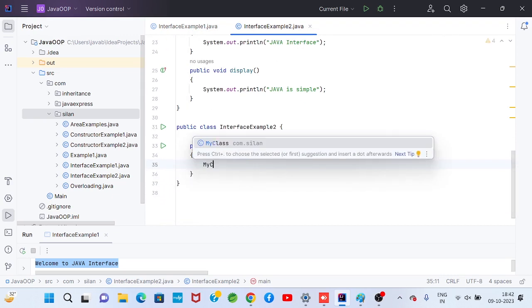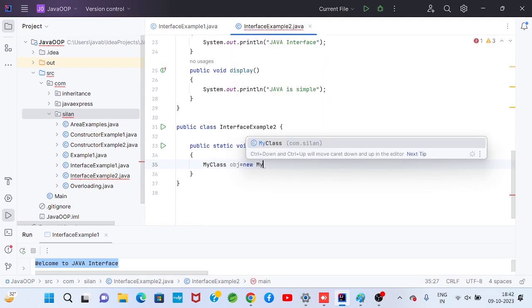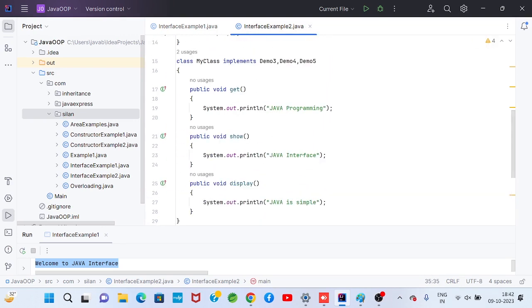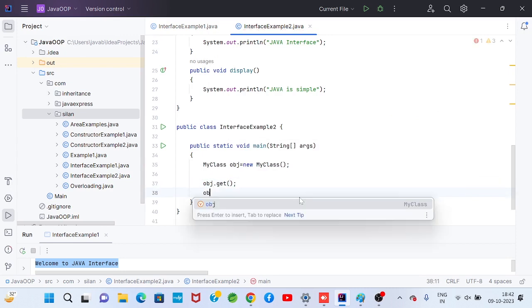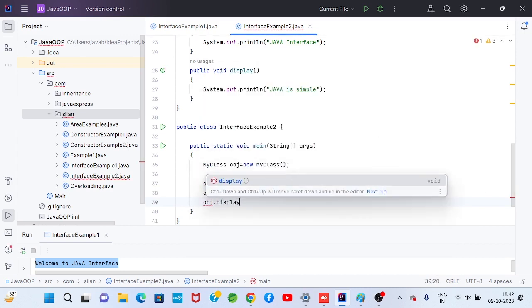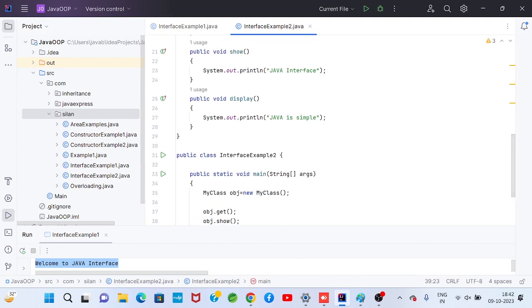So I declare an object of MyClass: MyClass obj equals new MyClass. Then I will call the methods: obj.getMethod, obj.showMethod, obj.displayMethod. In this way I wrote it.